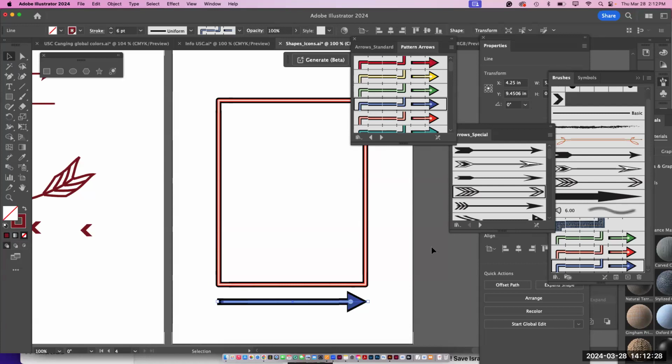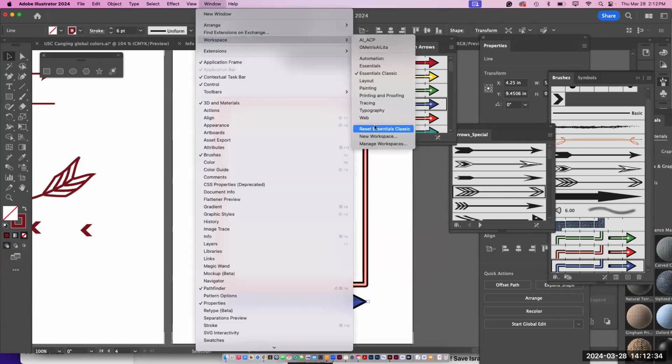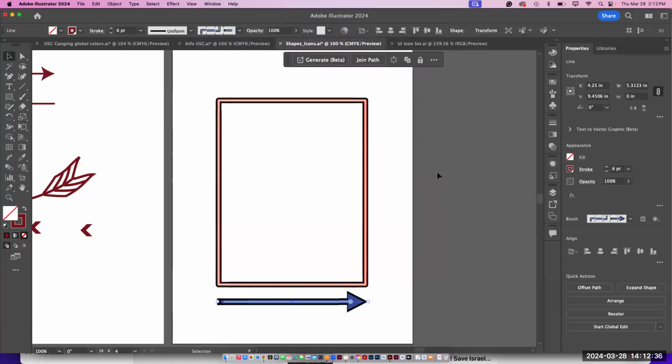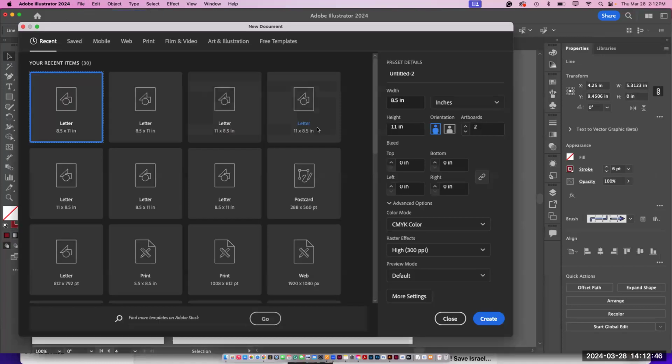Because we didn't use Illustrator as much, I'm going to go to Window, Workspace, reset my workspace, and everything is nice and clean right now. I'm going to start working on something absolutely new, File and New.